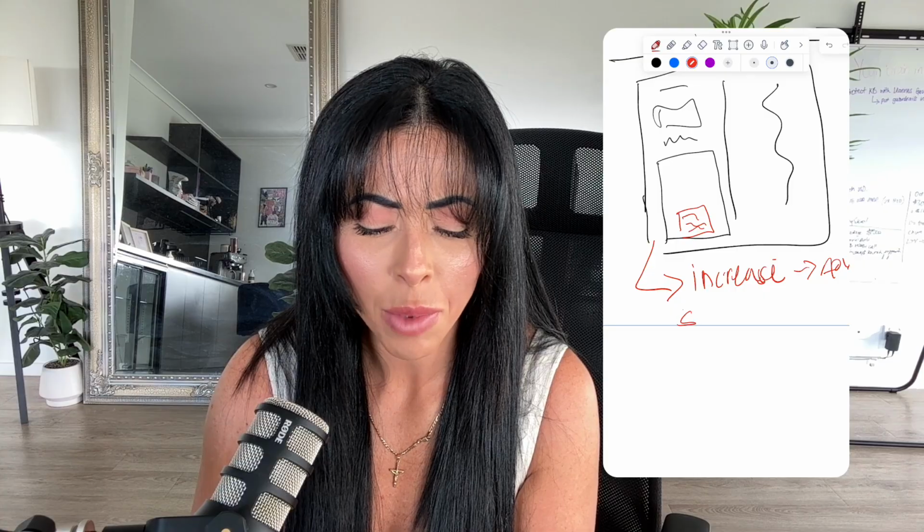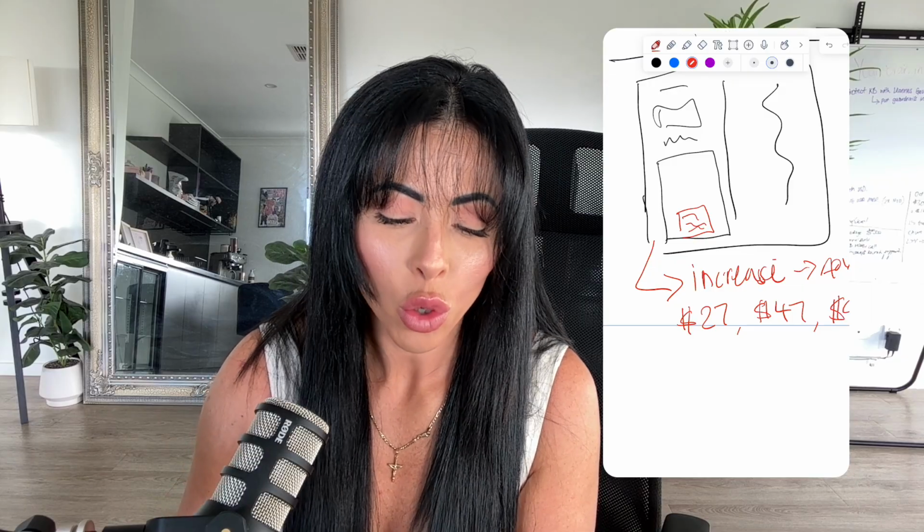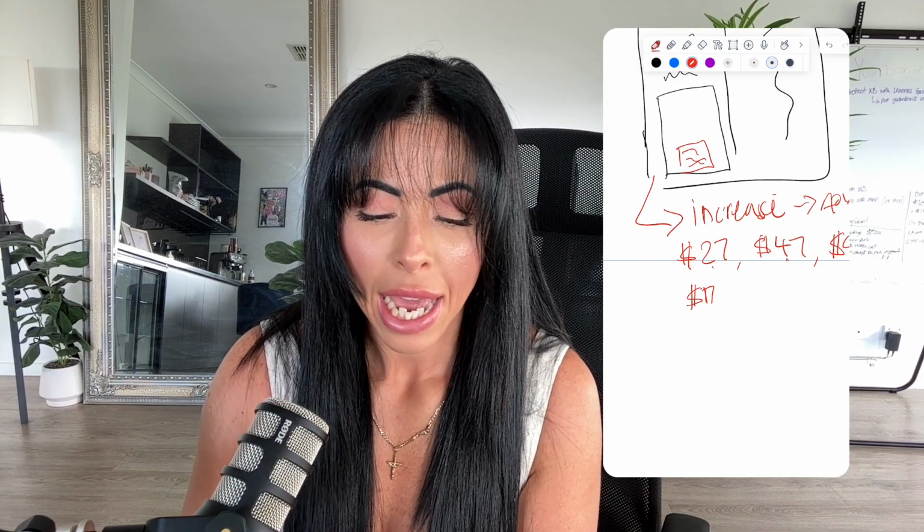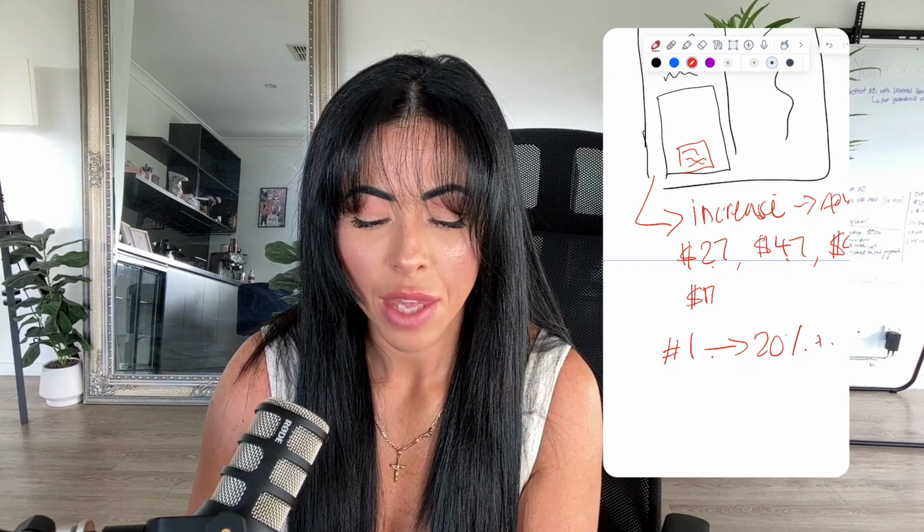Okay, so what I find at the checkout cart is adding something at price ranges that I found are really good: 27, 47, 97 on the higher end. It just needs to be really, really juicy. Or you can try even lower for $17, but I personally don't like $17. I like 27, 47, and 97 as an average order bump. And first, you want to test just one. If one is converting at 20% plus, then you can test adding order bump 2, okay?